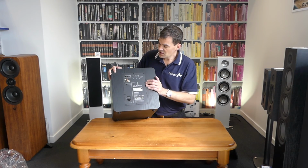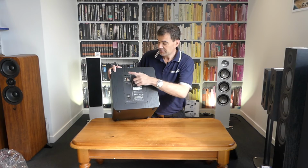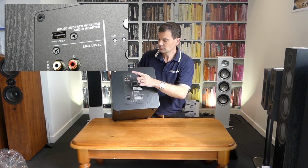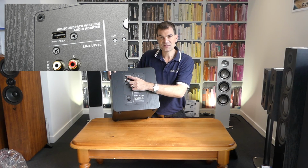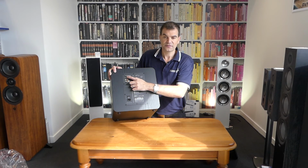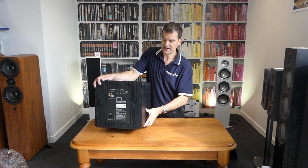Above it is a 5 volt USB for the purposes of adding SVS's wireless receiver for the subwoofer. That 5 volts, of course, will power any number of different devices, but it's great to see that they've applied this for SVS products now. SVS's aftermarket wireless transmitter can be used for any sub, but it's going to be tidier if you utilise the USB at the rear.